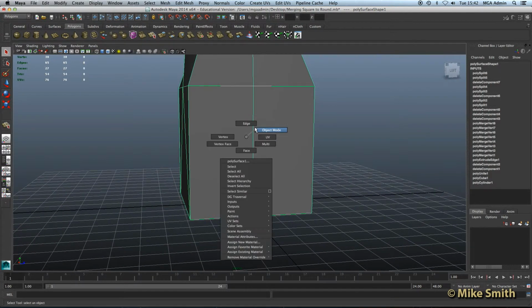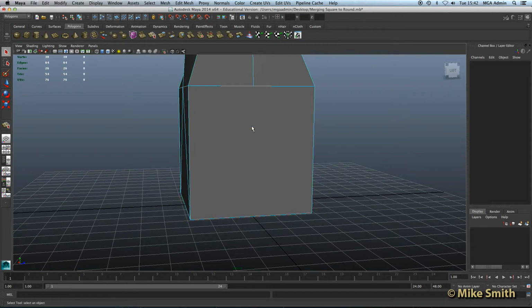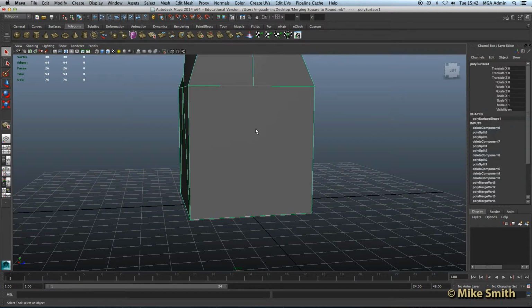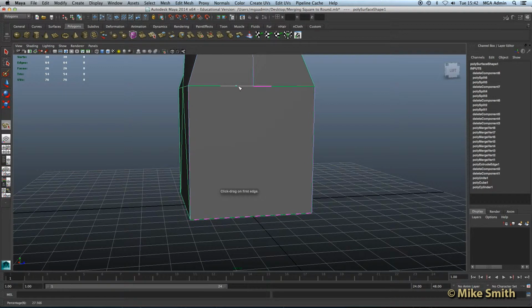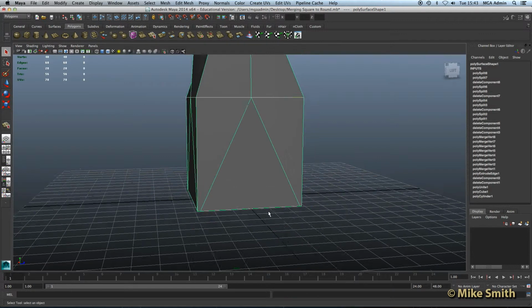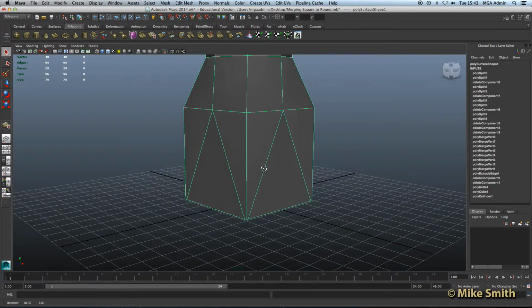And the last one, delete the edge. Object Mode, Split Polygon tool, G to bring the tool back up. And now we have the same all the way around.